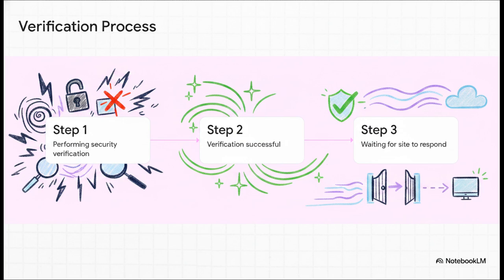Let's see how this builds. There's a highly structured 3-part micronarrative playing out in the background, usually in literally just a few seconds. First, you get the tension. "Performing security verification." You are being actively scrutinized. Then, the relief. "Verification successful." Phew, you passed! And finally, anticipation. "Waiting for python.plainenglish.io to respond." The gate lifts, and you're ushered right through. It's a whole 3-act play happening in the blink of an eye.